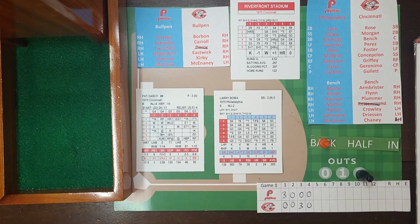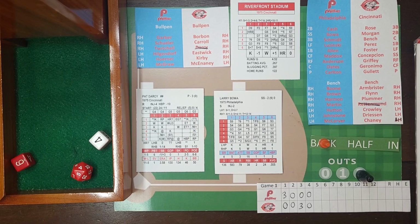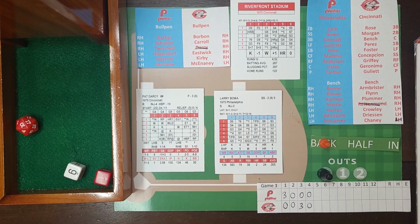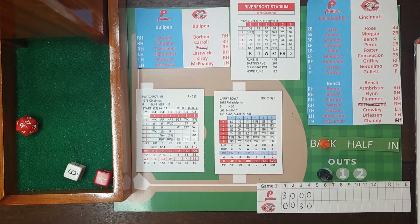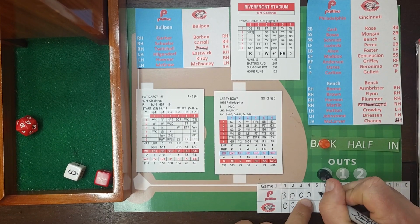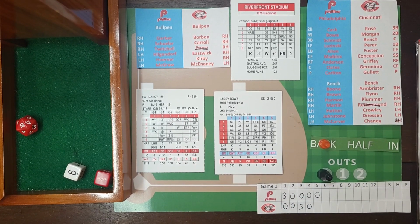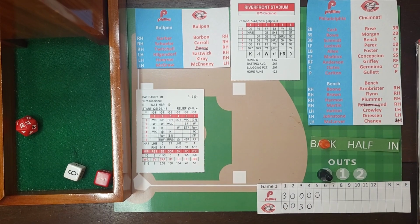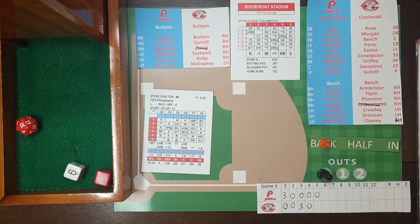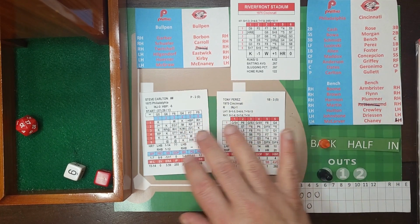Here's Larry Bowa. Darcy, 6-4. Bowa switches to batting left. That's a blank. Go to Bowa. 1-6. Ground ball to third. Pete Rose is there. And that's going to do it. 3 up and 3 down again for the Phillies. They have not had a base runner since the first inning. Score still remains 3-3. So if you believe in baseball momentum, certainly the Reds have it. But so far, score still tied.